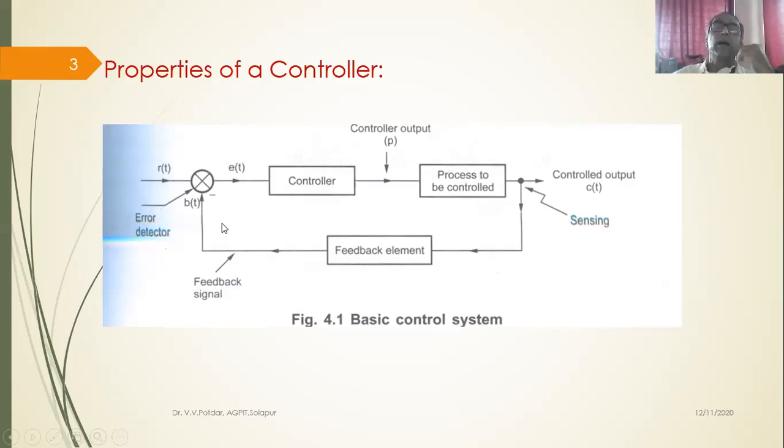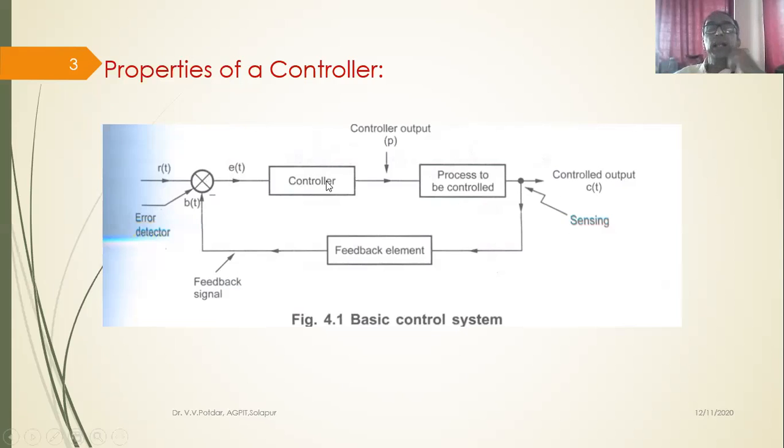Let us say 100 degrees corresponds to 1 volt. Like that, when I set the temperature controller for 1000 degrees, it will be set for 10 volts. 10 volts corresponds to 1000 degrees. 900 degrees Celsius corresponds to 9 volts. So 10 volts will be compared with 9 volts, giving an error of 1 volt. Here the comparison or error detection takes place. 10 minus 9, a 1 volt equivalent error signal is generated, and that goes to the controller.